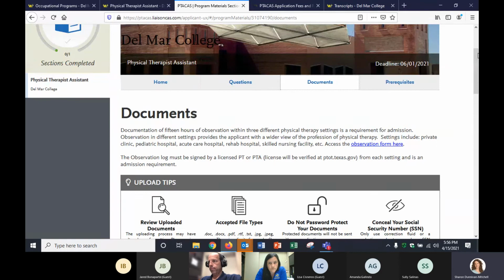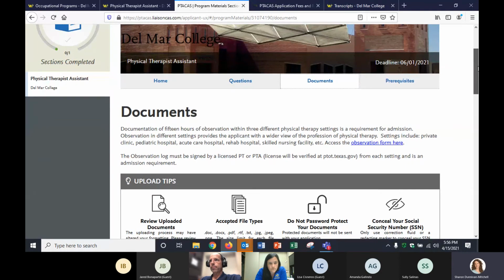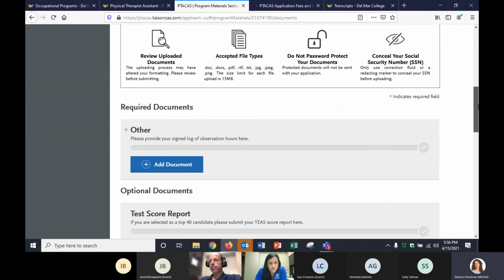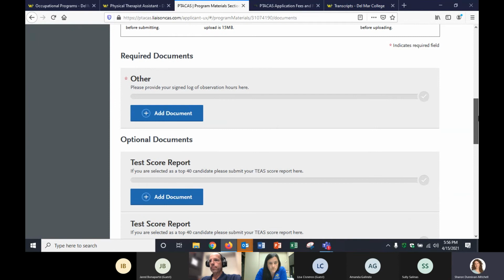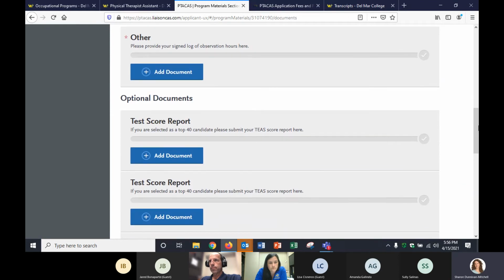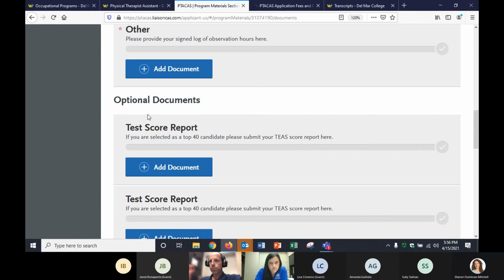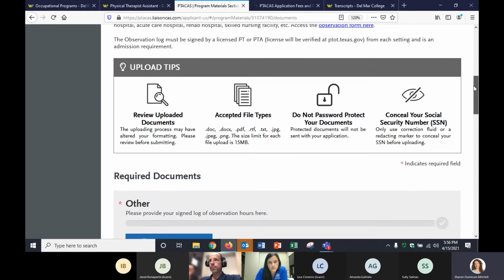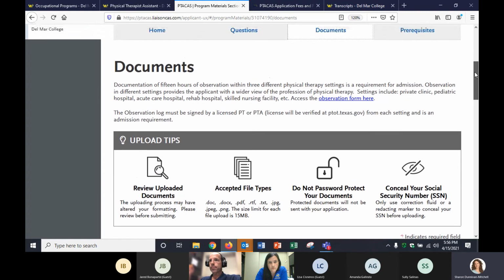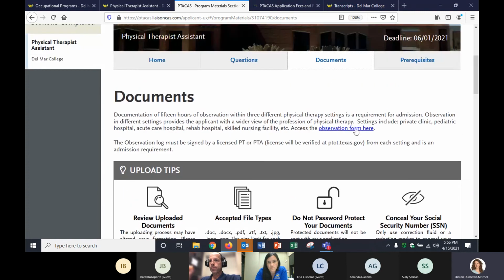And then for the test score reports, I didn't know if people would take the TEAS more than one time. Maybe you took it a year ago, and then maybe you're going to take it again this summer with us. I don't know, but I wanted to leave plenty of room for people to upload their documents and make it the way they wanted to really reflect their information. I also wanted to point out that the observation form is also linked on this page for your convenience.